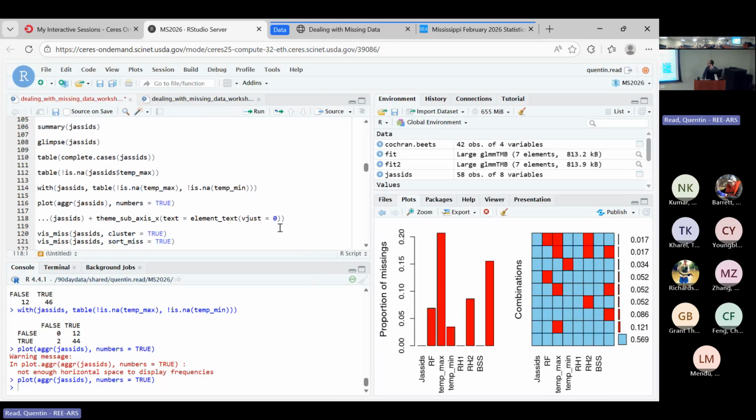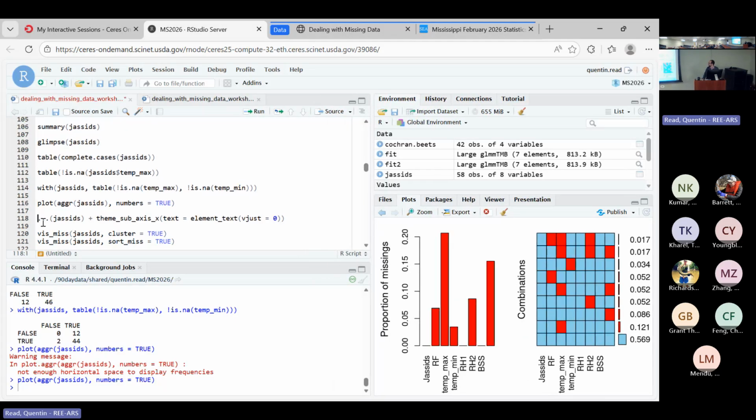I also wanted to show, from the naniar package, a function called vis_miss, which creates a table of missing data visualization by row for a data frame. I'm not really sure why, but by default, when I didn't include this additional argument, it produced a huge amount of space between the axis labels and the plot.